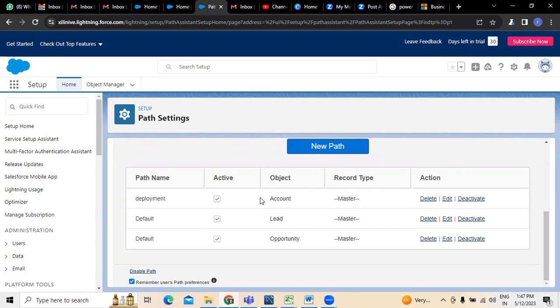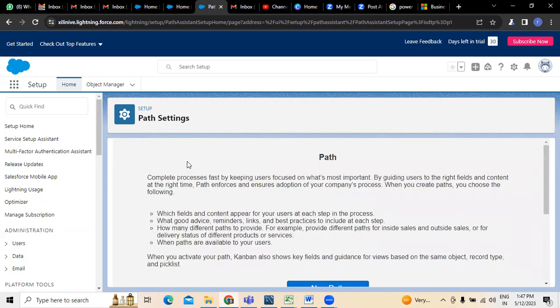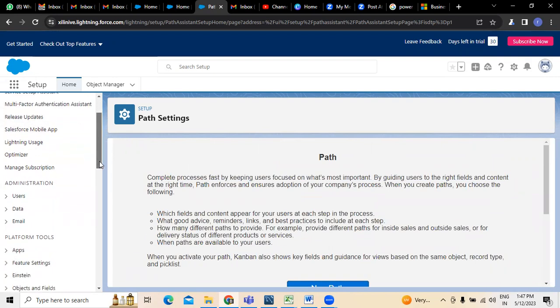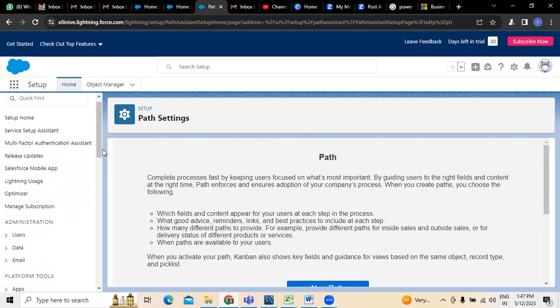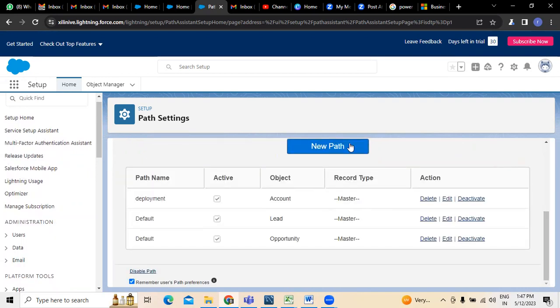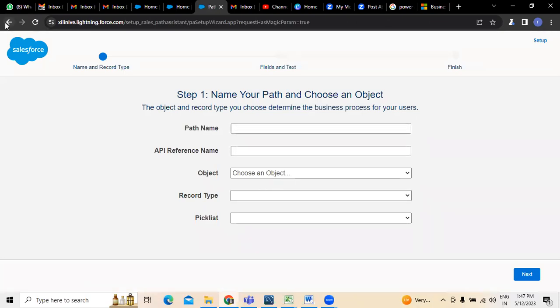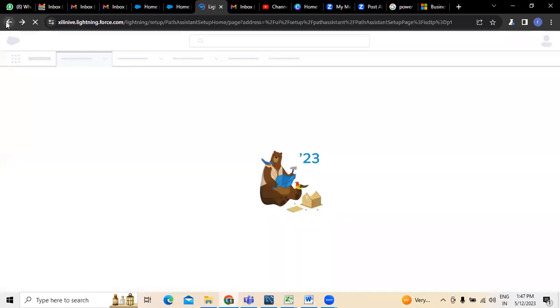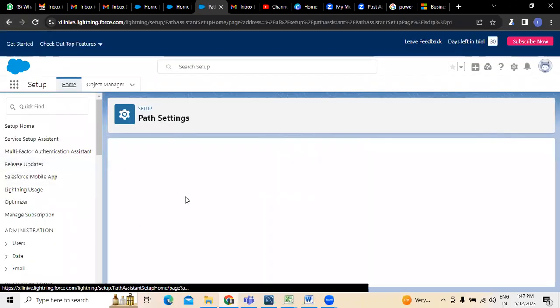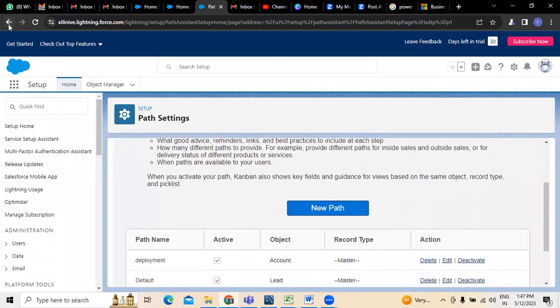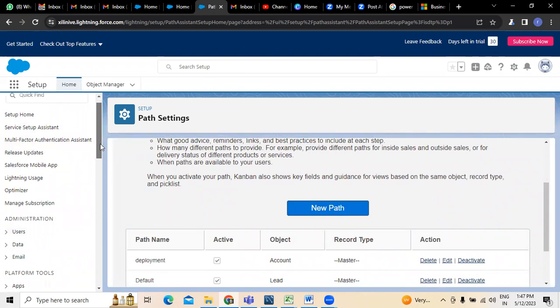This is how generally path settings are to be created, usually by the business analyst team, because as far as the administrative experience of a BA is concerned, these sort of path settings should also be created. Now, if you want to create one more path, again we have to click on new path and create a new path according to our requirements. This is what I have discussed with you: how path settings have to be created in the setup, whenever we are going for setup.